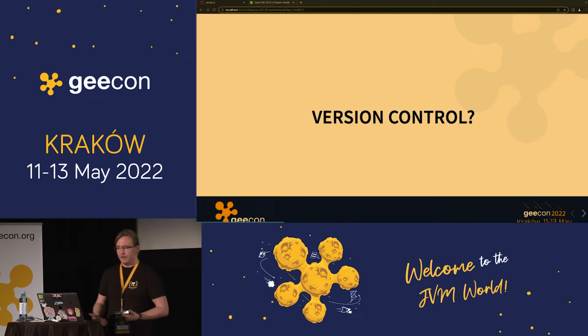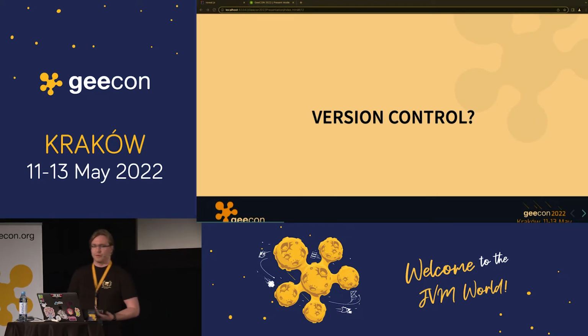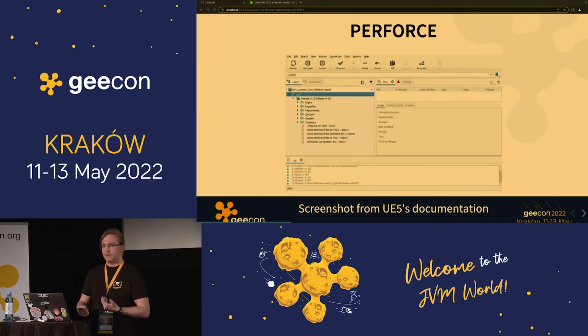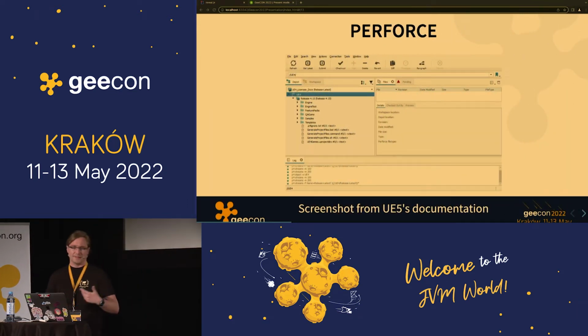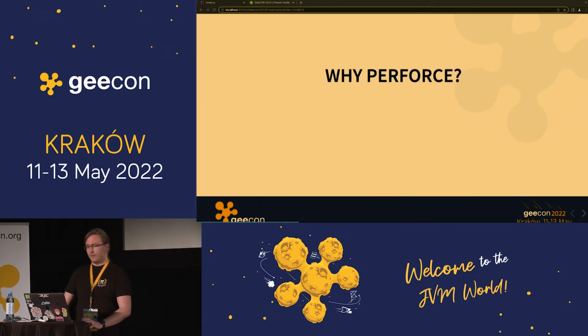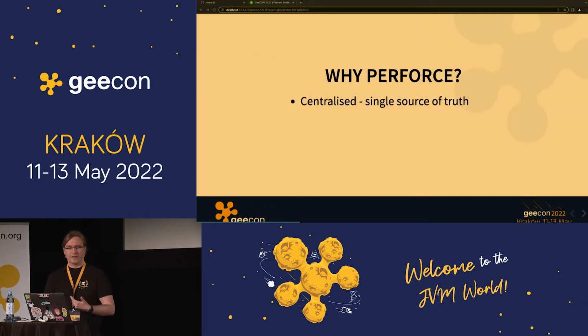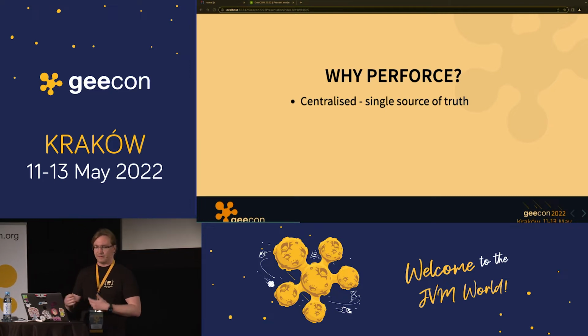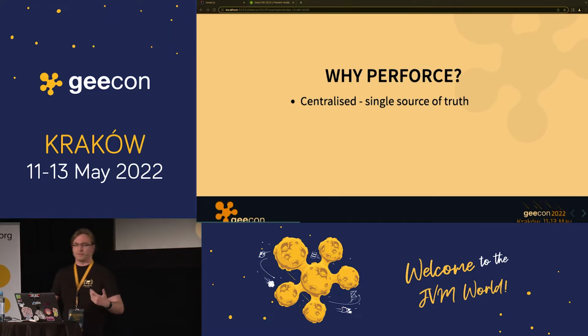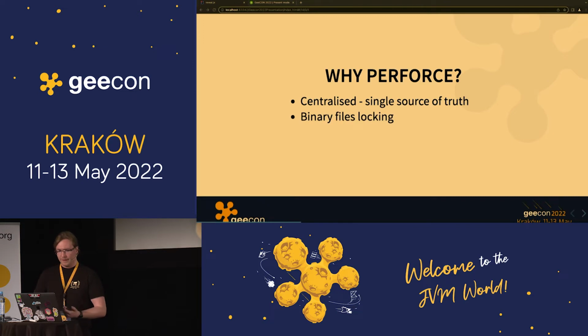When you work in IT, what you're probably used to is working with Git and Git only. However, this isn't the case for game dev, and our default is Perforce in general, sometimes SVN. There's a couple of reasons why. One of the main reasons is that it's centralized, and at the end of the day, we have a single source of truth, which is our game.